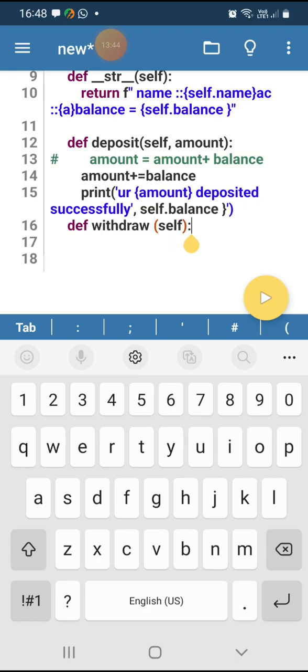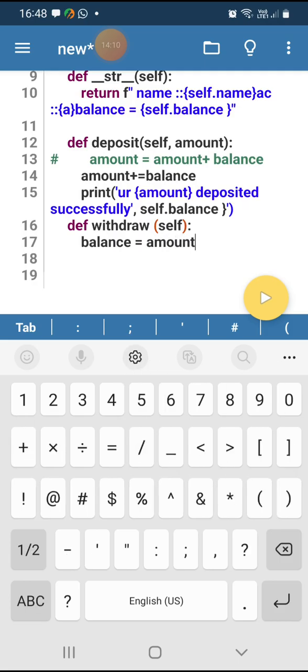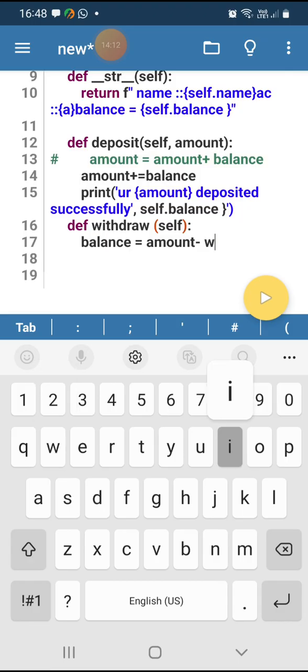Now under this, balance equal to amount minus withdraw. Whatever the amount minus withdraw, that will be called your balance.